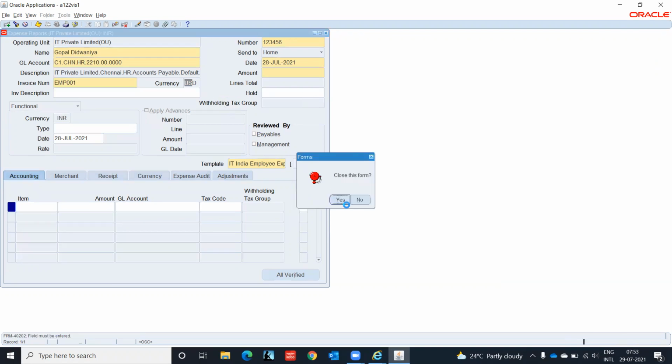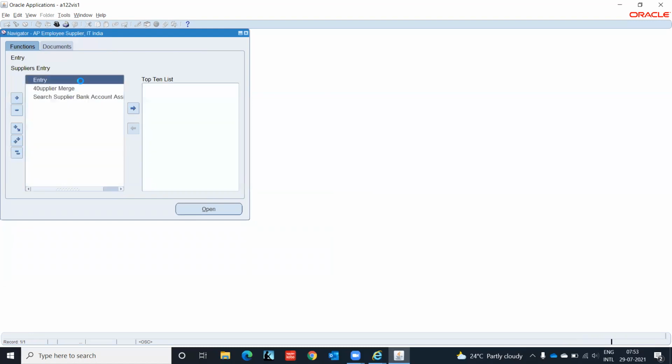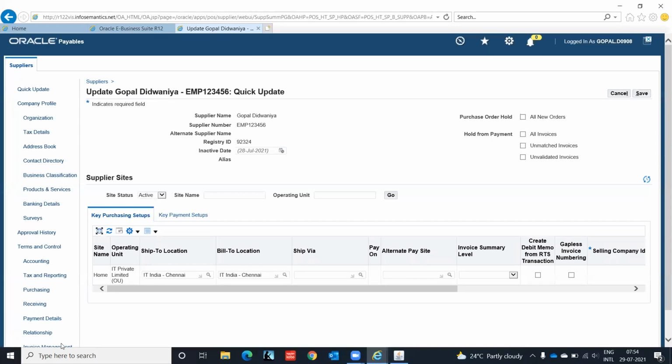Let's check the supplier first. Invoice management.